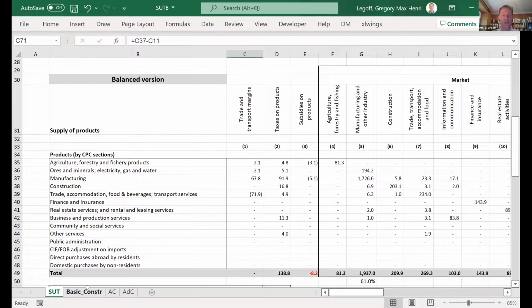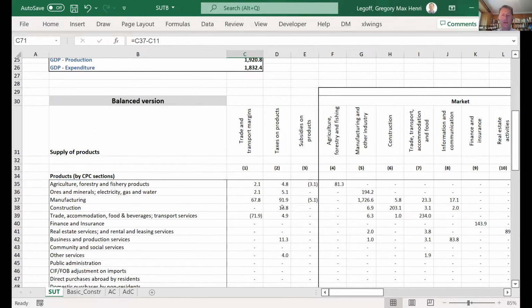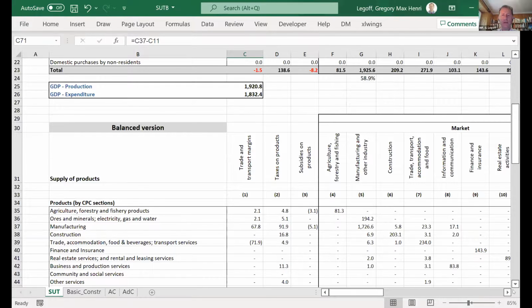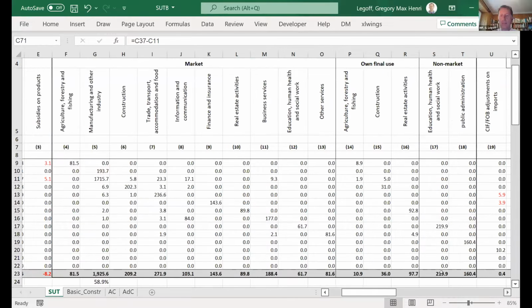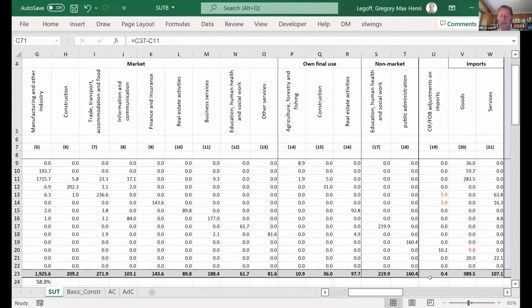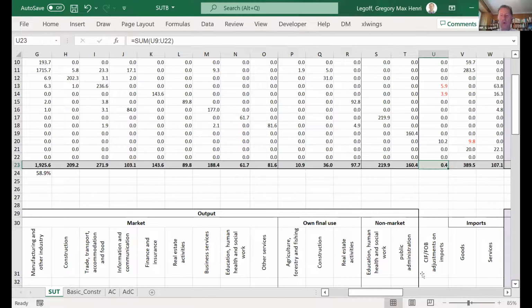You can use the same approach for the CIF FOB column in your imports. Again, to illustrate the functionality, you can see that the unbalanced version doesn't add up to 0, while the balanced version is 0.